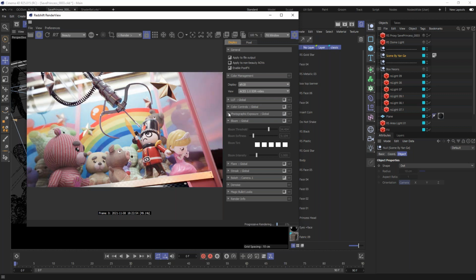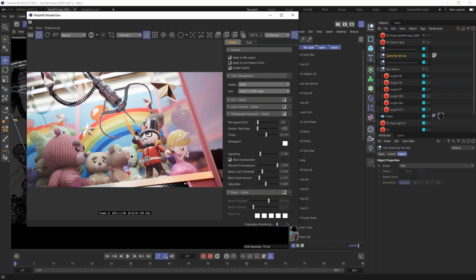So the photographic exposure, you just have some kind of a trap, something to beware. You can use it, but with ACES, it's really recommended to set allow overexposure to the max, because this was the old way, the allow overexposure, to manage burnt iris, okay? And since ACES is going to take care of burnt iris, you don't need it anymore.